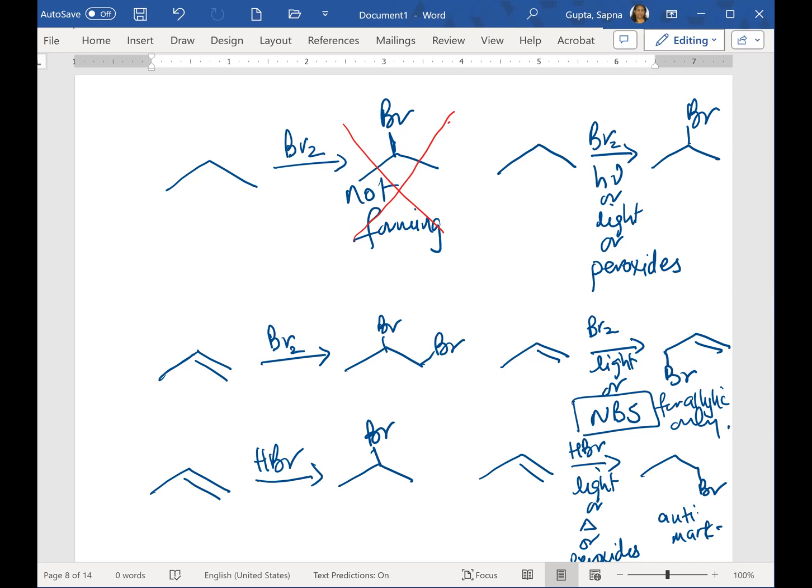So now we have choices. That's the thing. It's not about making your life more difficult because now you have to remember this, but it's more about having choices, that okay, I don't want to get a Markovnikov product. That was the whole thing with the alcohols. So we can have many ways of making alcohols now. The same thing here. You have choices now to do a lot of things. Okay, any questions about any of this?